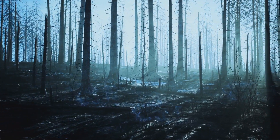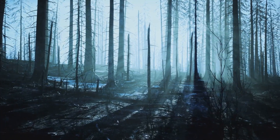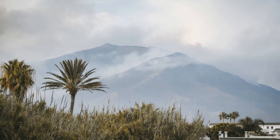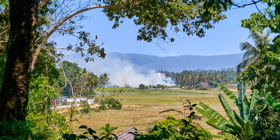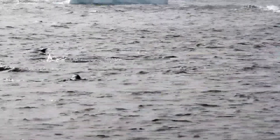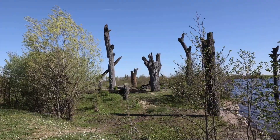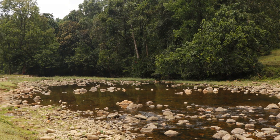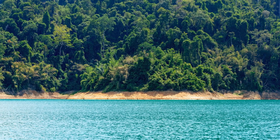It also reveals surprising details about the forest, like the fact it suffered from parasites and forest fires. The Cretaceous period is known as a high-fire world due to extreme temperatures and high levels of oxygen in the atmosphere. Yet very few studies have found direct evidence of polar wildfires. This amber could potentially change that — it's like opening a window into a prehistoric world that was lush, green, and yes, sometimes on fire.